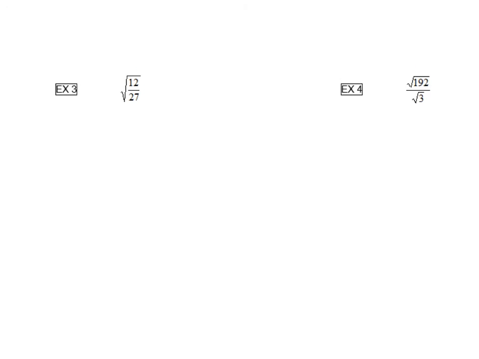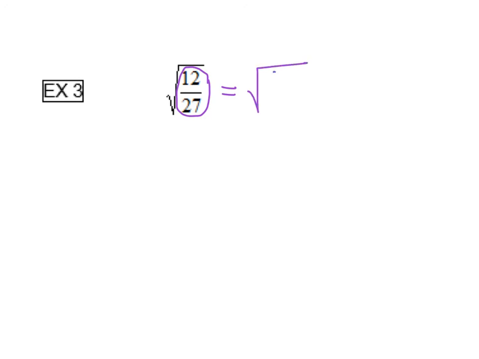You might have some examples where you have a fraction within a square root. Anytime you have this, I'm going to recommend that you try to reduce the fraction inside the square root to give yourself smaller numbers to work with. So 12 over 27, you can divide those both by 3. 12 divided by 3 is 4, 27 divided by 3 is 9. Now that we have the square root of a fraction, we saw this in our last lesson. You can break this apart: the square root of 4 over the square root of 9. That allows us to simplify. The square root of 4 is 2, the square root of 9 is 3. We get 2 thirds.